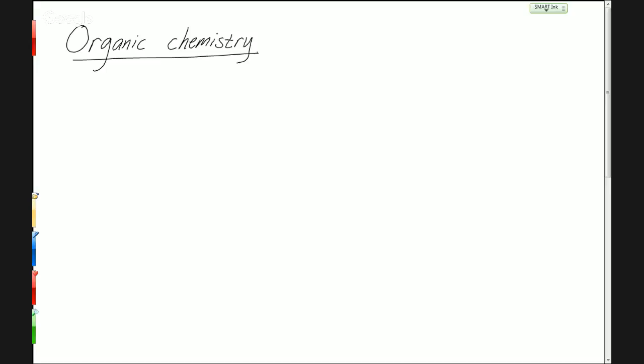And it comes from kind of an old idea. Scientists used to think a long time ago that there was an important difference between things that were made from living things and things that were made from non-living things. So you had organic substances that were made by living things, and you had inorganic substances that were minerals that were made by non-living things. Now we know that's not really a good distinction, that we can synthetically make the same molecules that are made biologically, and biology depends on a lot of inorganic mineral type stuff too, so it's not really a good distinction.